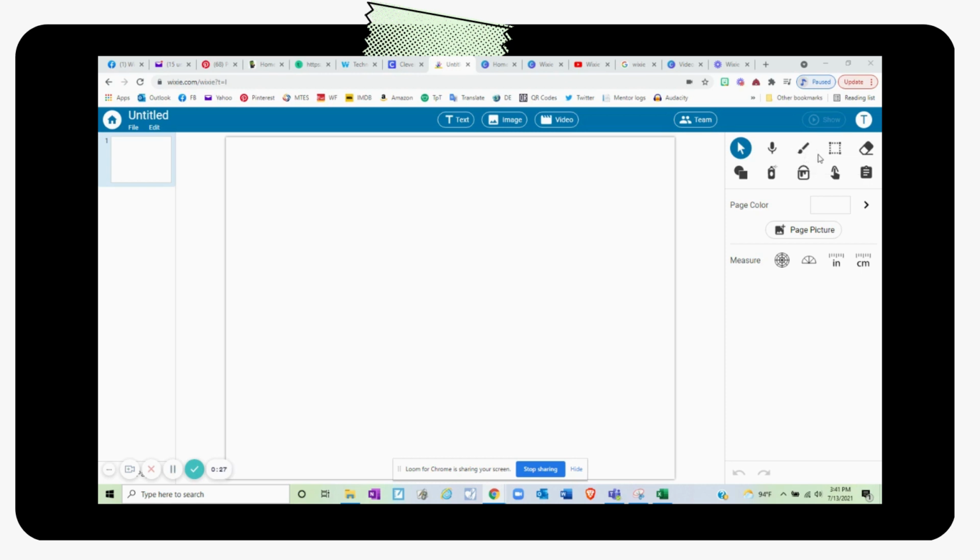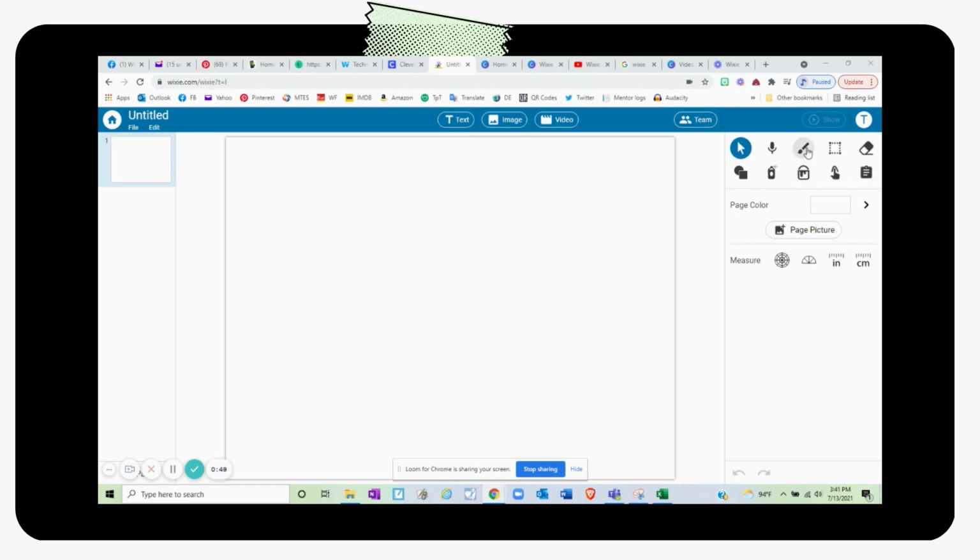Paintbrush allows you to paint. This is a selection tool. An eraser. This is your shape tool. This is paint with pictures, a fill, a smudge, and then this allows you to show the instructions for the project.